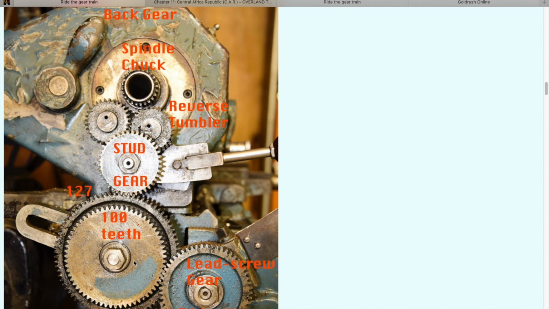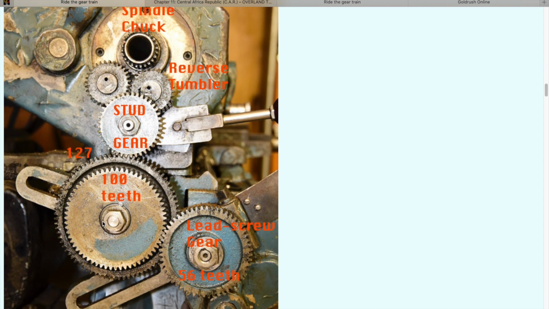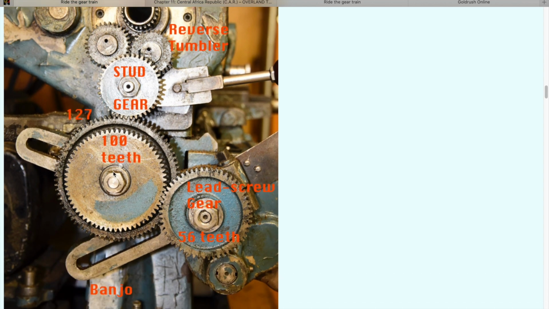And how does it do that? Well, for a start, this is a 40-tooth stud gear here, and the normal setup is 20-tooth, so you're doubling your speed there for a start. So this gear at 127 teeth doubled gives you 254 and allows you to convert inches to millimeters, and there are 25.4 millimeters in an inch, so that gives you an exact conversion.